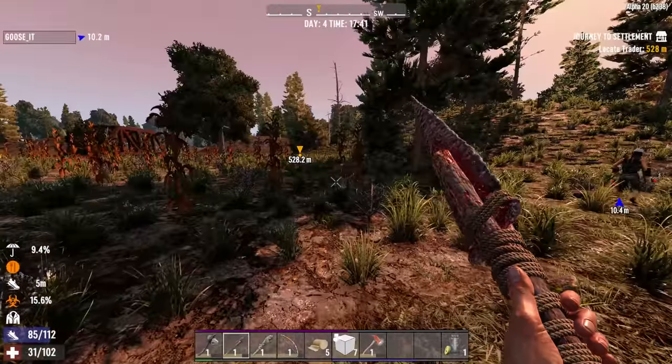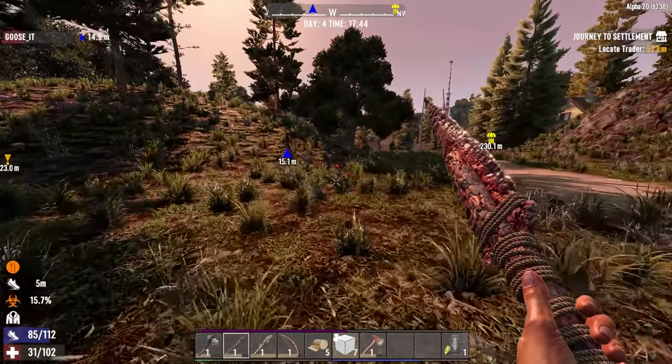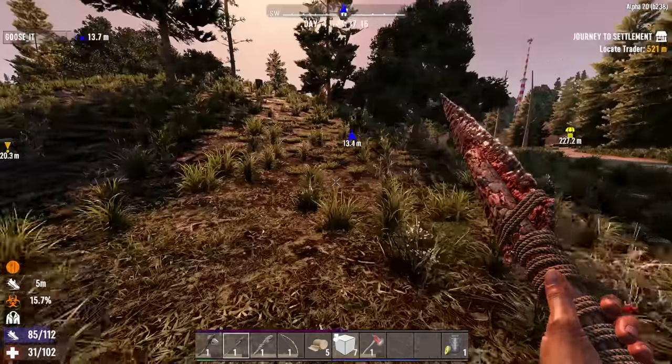But the supplies. Oh god, it's also getting late. Maybe we should go back to a house. There's a house around the hill. Okay, we're gonna go to that one then.